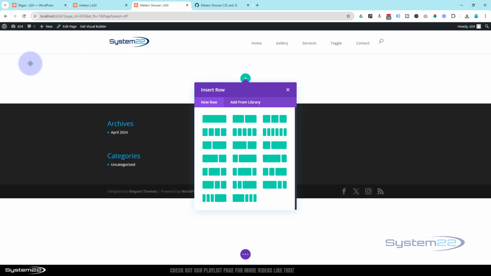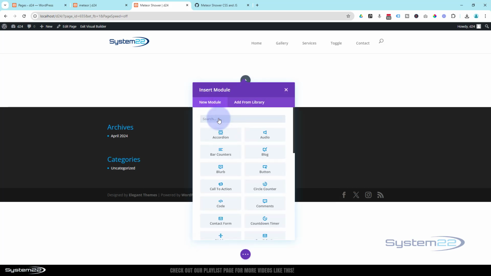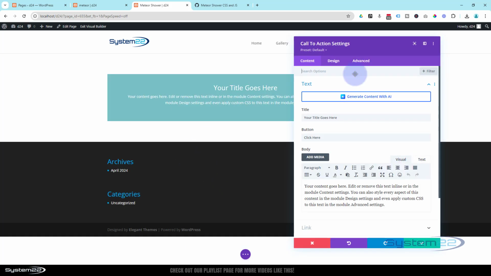By default, it puts in a little section for us. I'm going to keep mine very simple, as I did with the other ones. I'm going to put a single row in there. Let's just throw a call to action in there. Obviously, put what you want your title to say there, what you want the button to say when it turns up there. The button won't turn up till we add a link down below.